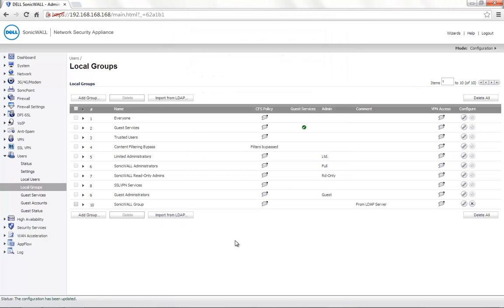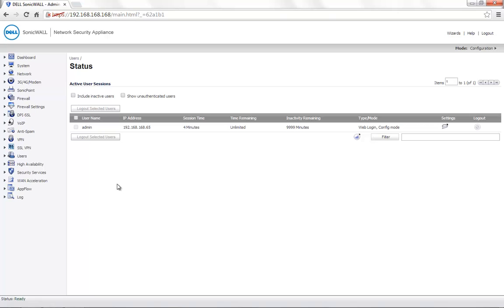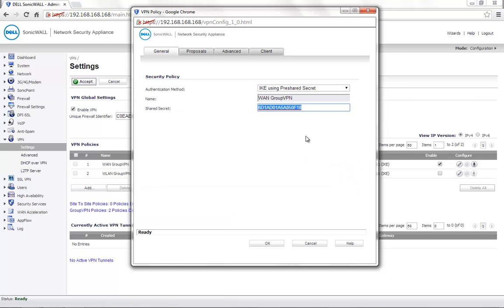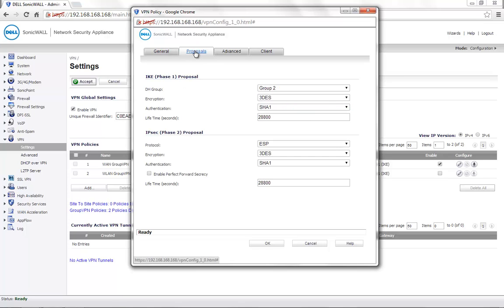Now that the user group is imported onto the firewall, we will start configuring the WAN group VPN policy. Please go to VPN settings and enable WAN group VPN policy. Then please click on configure. Provide a shared secret of your choice. So here I'm giving a shared secret. Under Proposals tab, you can leave it as default or you can change according to your requirement.